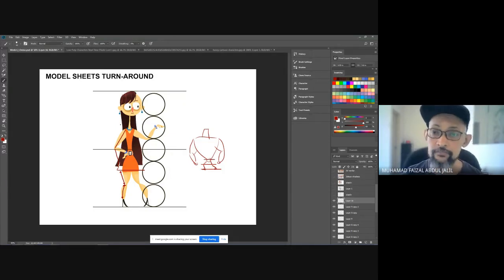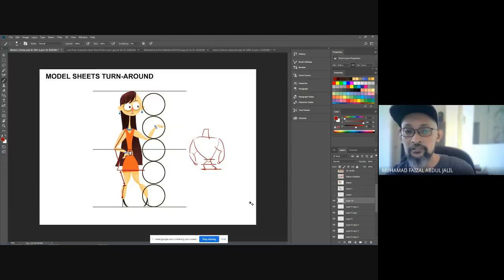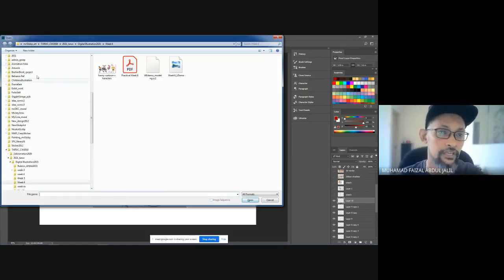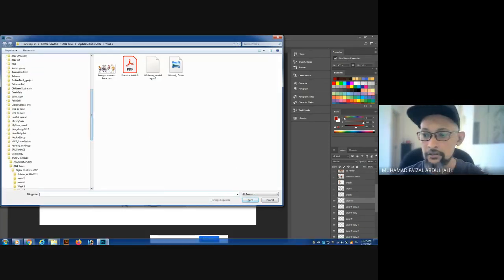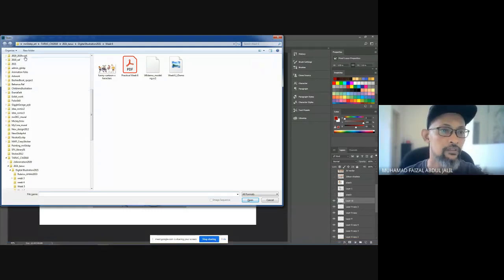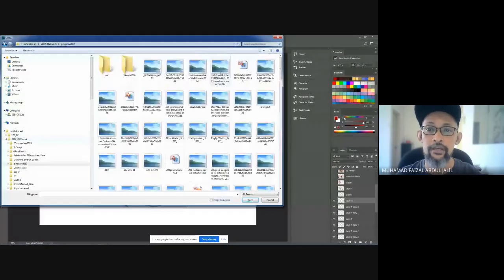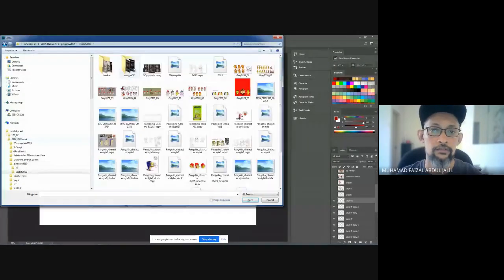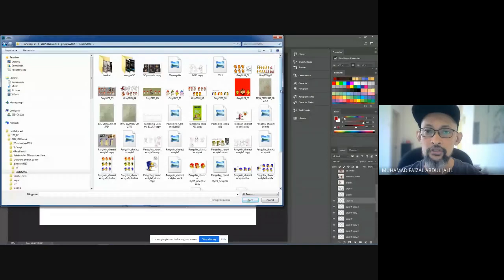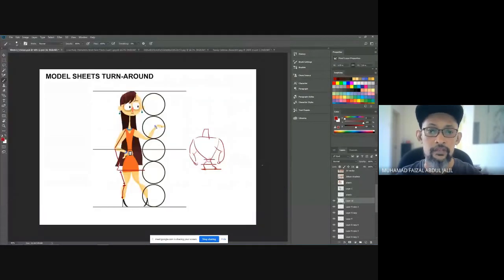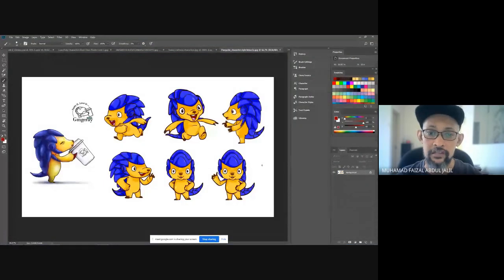And then it comes with the three model sheets turn around. That means you have to design the characters in 3 or 4 different positions. One of the samples that I can give you guys right now is one I have been working on for quite some time, but it doesn't work well. But this is something that I've done that you guys can use as part of the samples. When I designed these characters here, I designed a few different positions there. This is something that we want you guys to achieve.